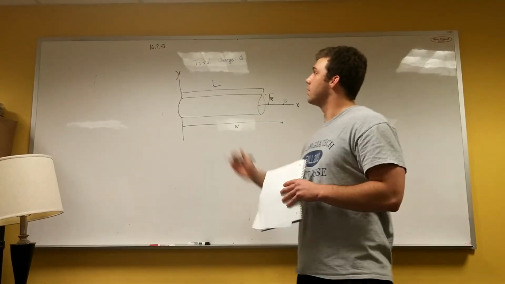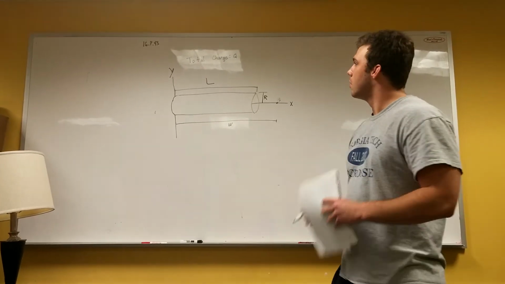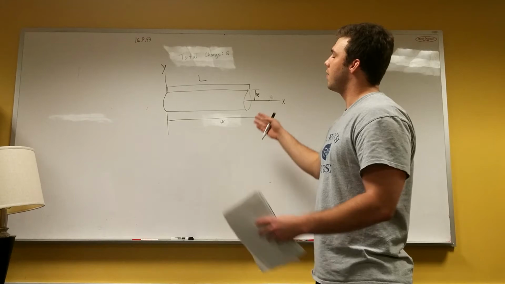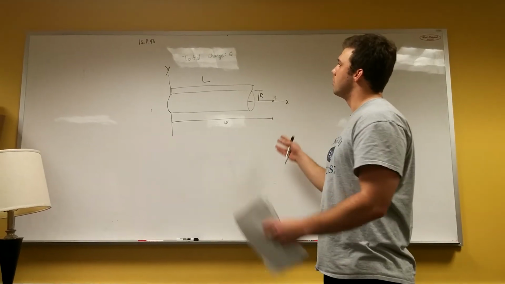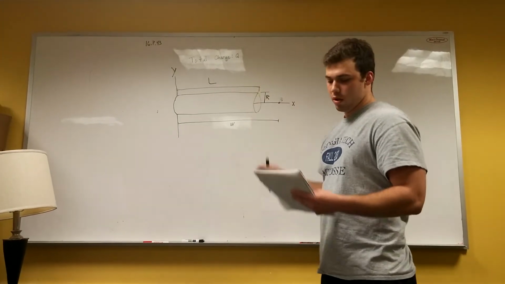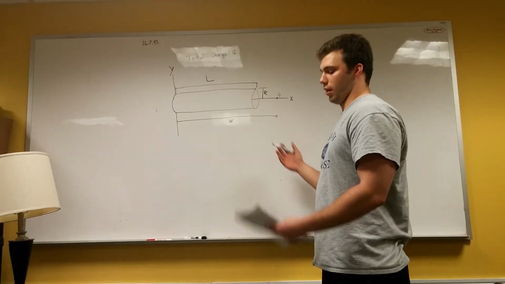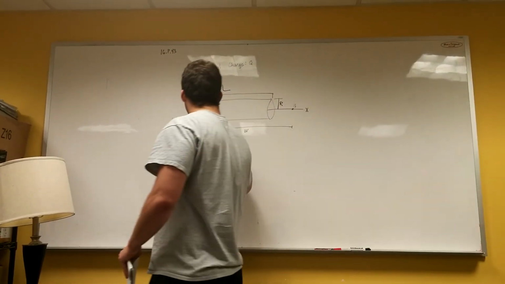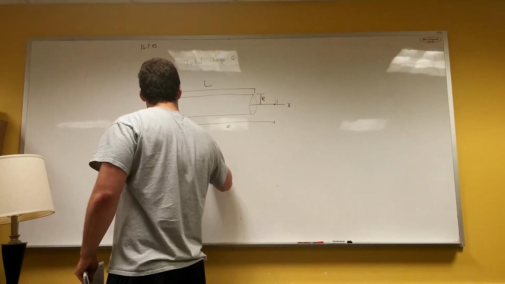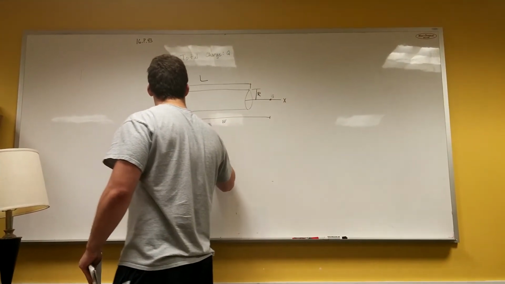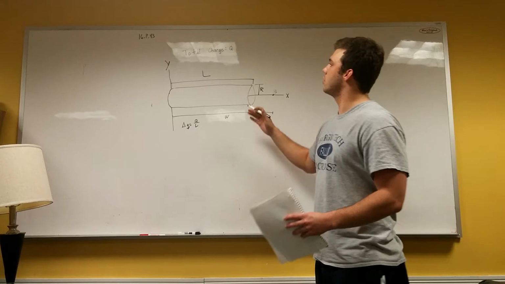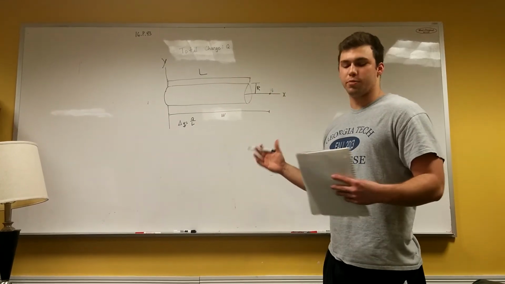All right, today we're going to be solving problem 16P43, which has a tube that we're trying to find the total charge of. We have the total charge as Q. So the first thing we need to do is find the charge per unit length. We're going to say delta Q is equal to Q over L, L being the total length of the tube. Obviously, the charge is dispersed evenly.